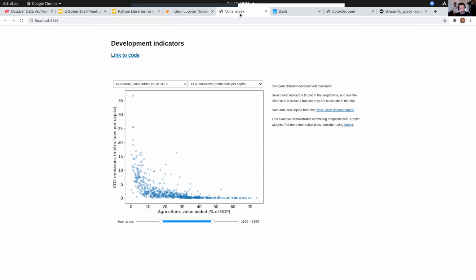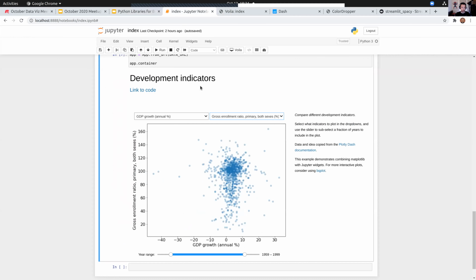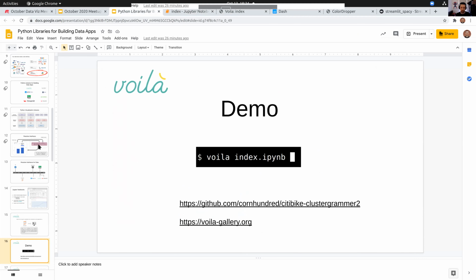Then we've run that notebook through Voila, and now you can see there's a URL, localhost, but this could be running and made available online for other people to use, without the code cells. And so, back to the slides.